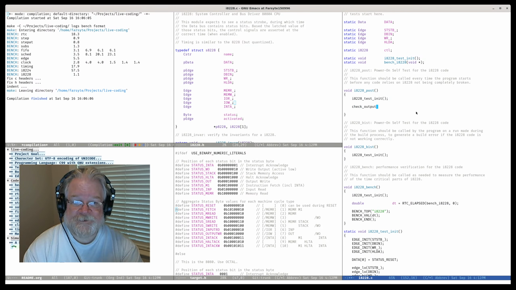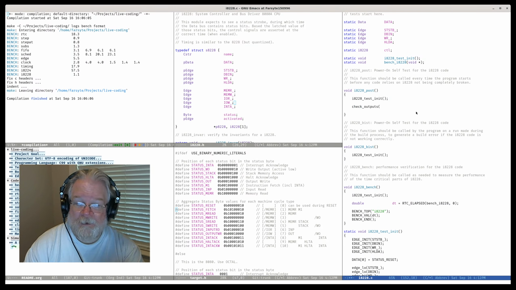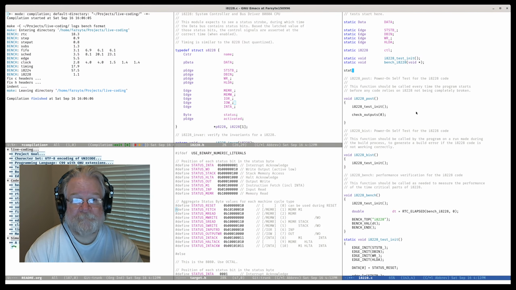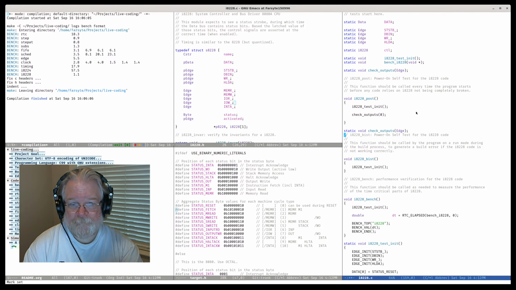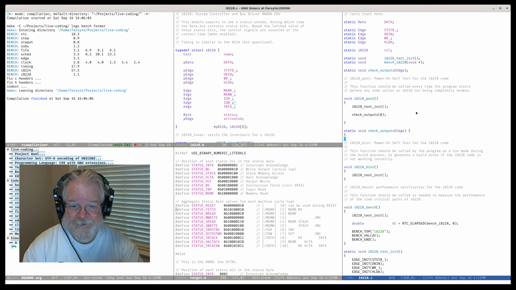Check outputs. I'm going to say all of them are high, so I'm going to pass in a null pointer. And this gets moved down later.